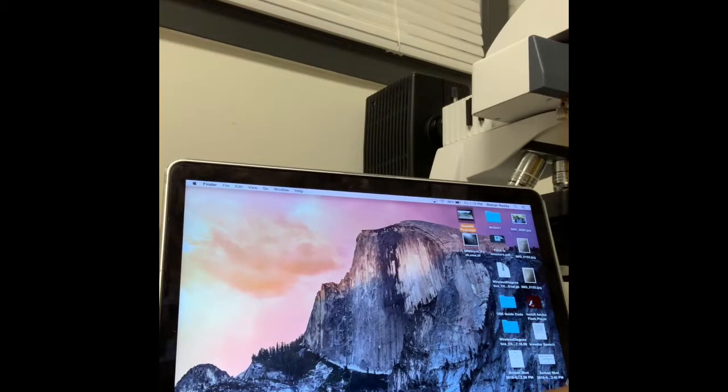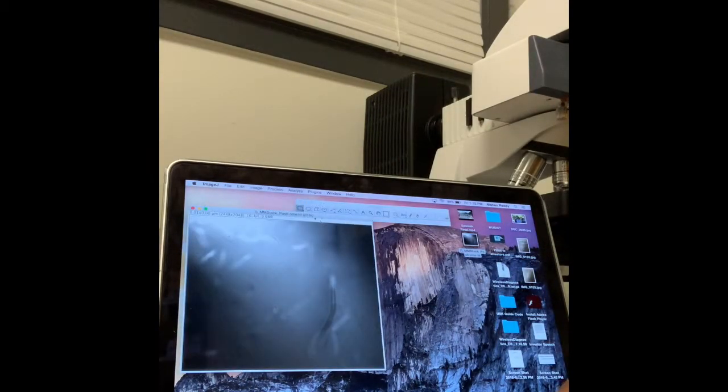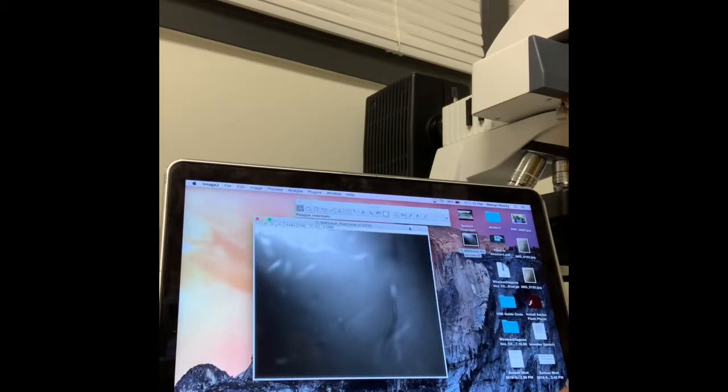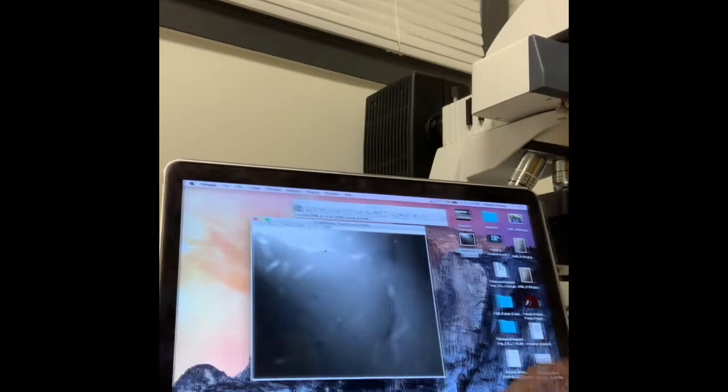So you should probably have the folder that you made during photo taking on your desktop. Once you have that, I have a sample photo right here, and I'm just going to drag it into the ImageJ icon at the bottom. It should pop up. Give it a second. Okay, and here it is. Here's a sample photo I took of my worms. So now you have your photo in ImageJ.